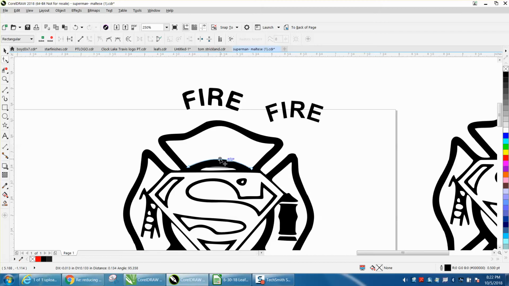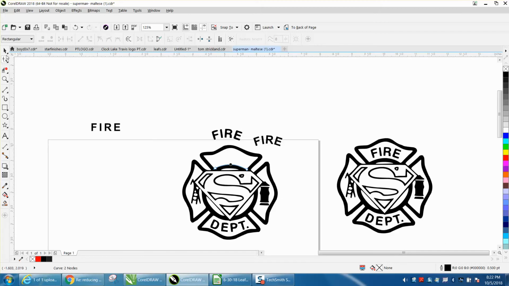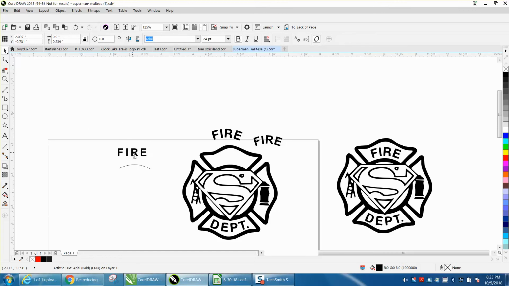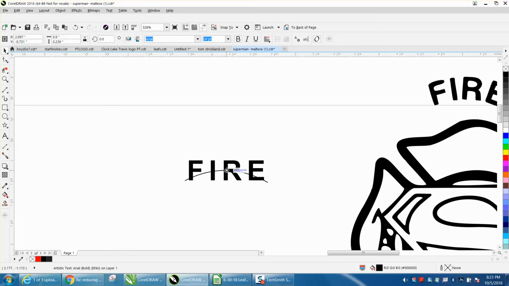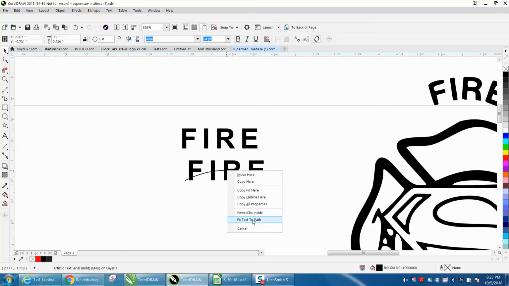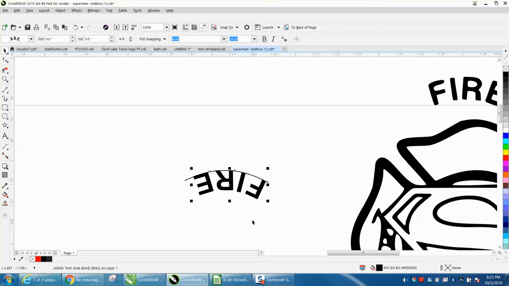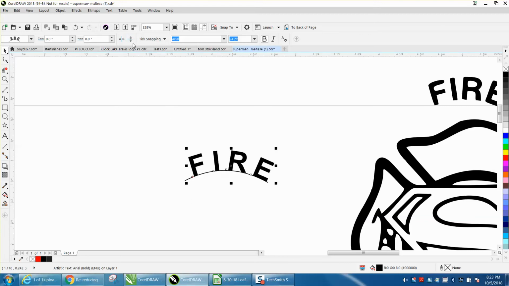Now I'm going to curve this up. I'm going to set my nudge distance to 3 inches and move this out of the way, 3 inches. Now take our text that I just typed out, hold down the right mouse button, get it in there and let go, and it'll show me a menu for text to path. I don't know why it does that sometimes, but that's very easily fixed.